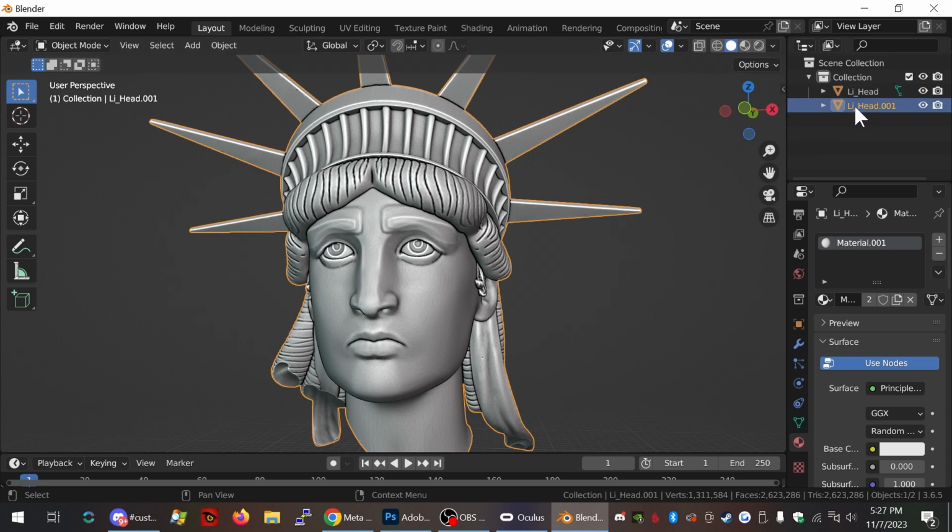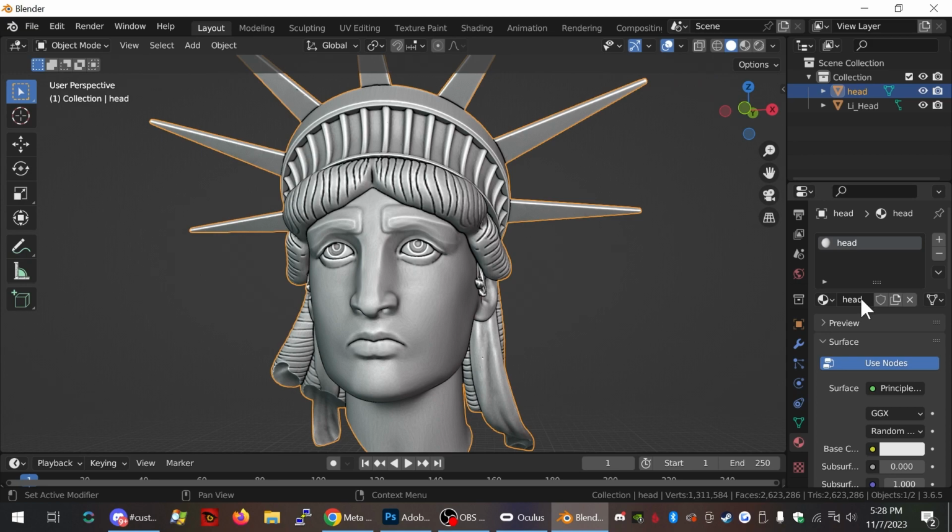And then I'm going to take that second model that I just made and rename it to just head. So head. And then I'm going to take that head and I am going to decimate it. And I'm going to also make a new material for it. So I'll make the new material first. I'm going to click on this number 2 here so that I take the Material 001 and I make a copy of it, my own material, and that becomes Material 2. Then I'm going to rename this to just head as the material, right?